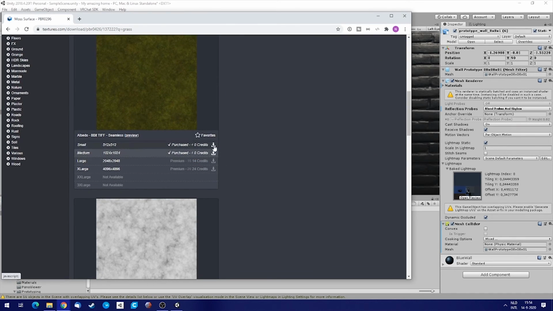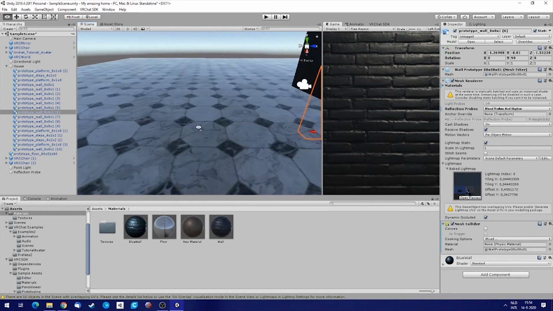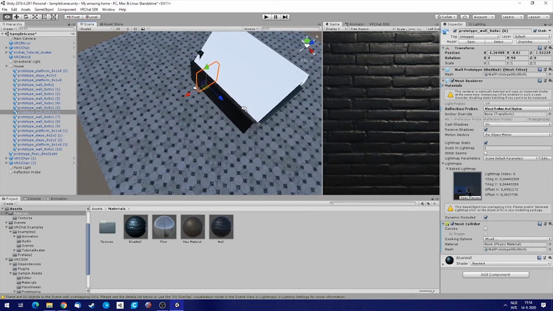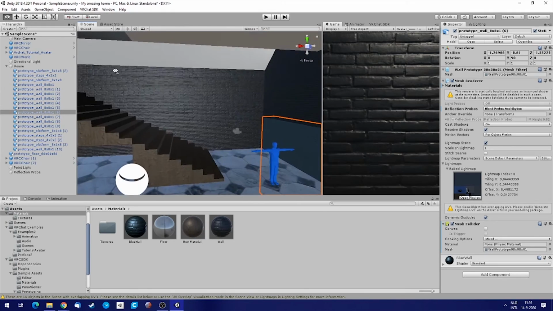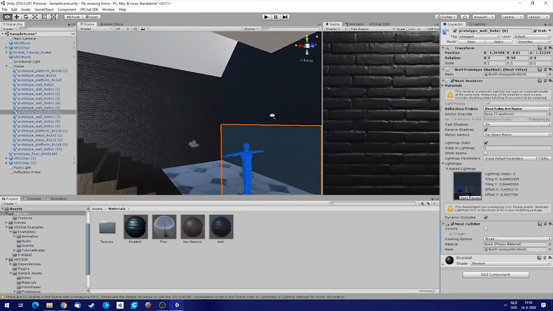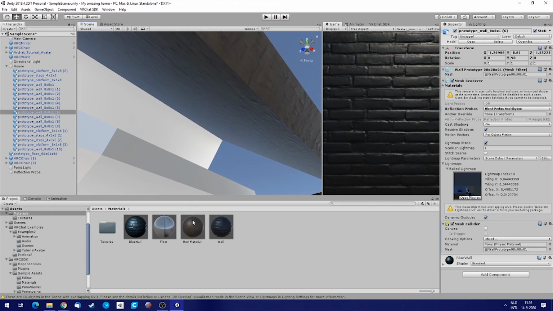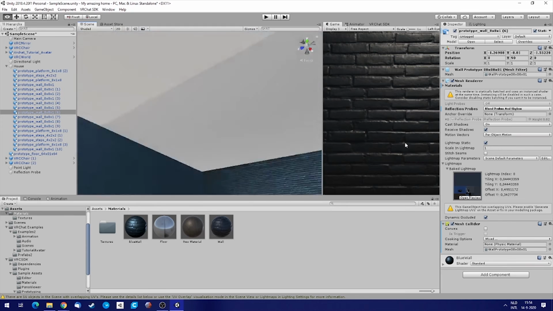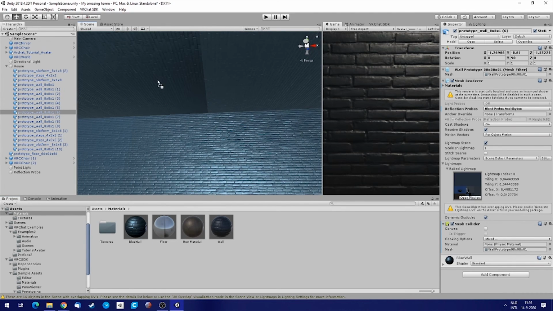So you could download this grass and put it in your project and make the outside, instead of these marble tiles, make it grass. Yeah, that goes for all the models you have. We can make the roof exist out of wood now because we have that texture. Or we can make the ceiling also blue bricks.